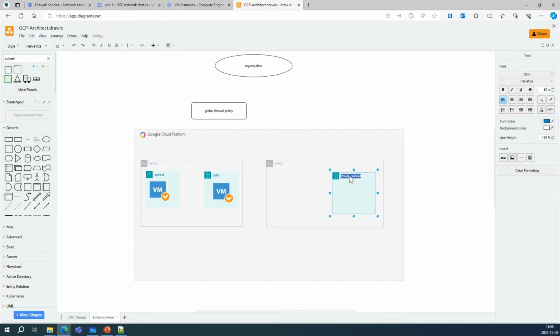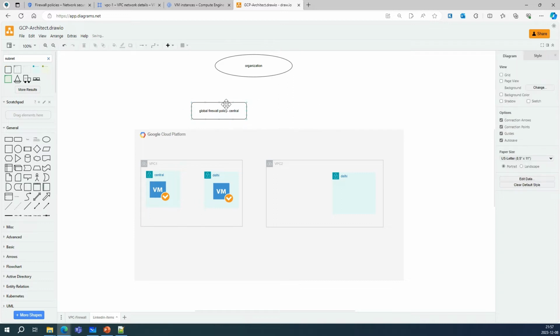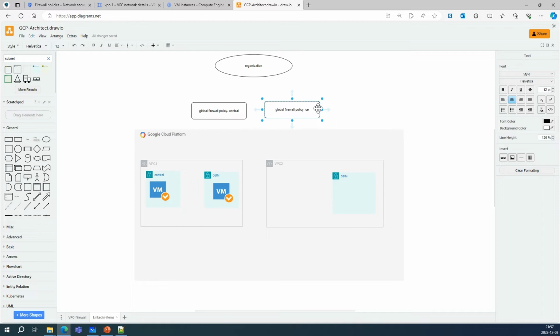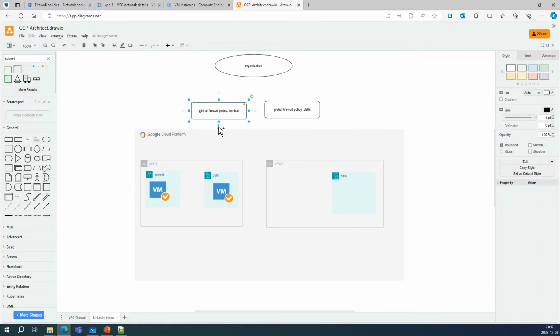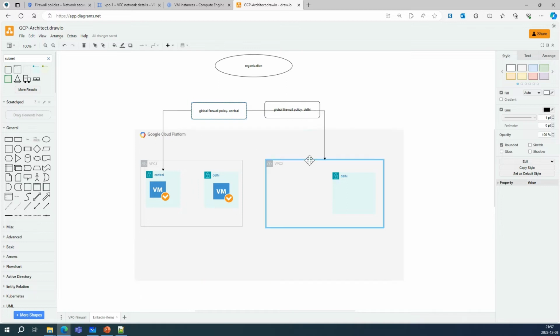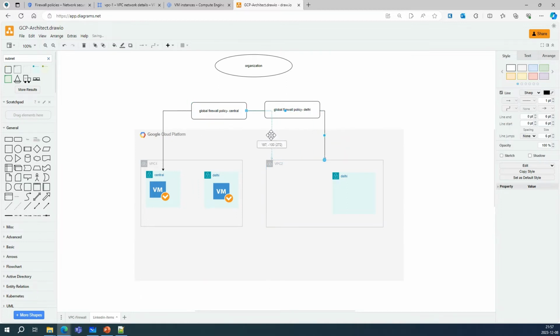I'm trying to explain like that so that you understand. See, I'm saying global firewall policy central, right? I've created one more policy here, which is for Delhi. I'm saying this policy applies to central only, whatever VPC has been attached, because this is attached to both the VPCs.